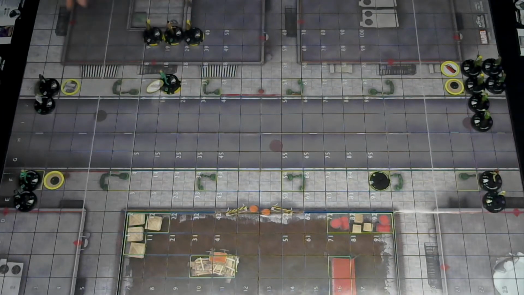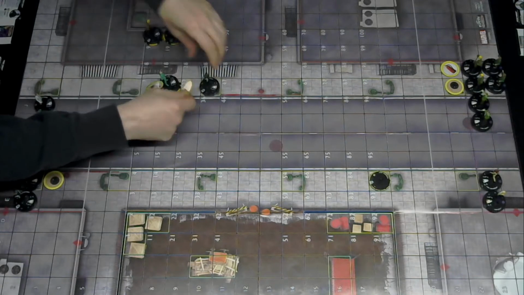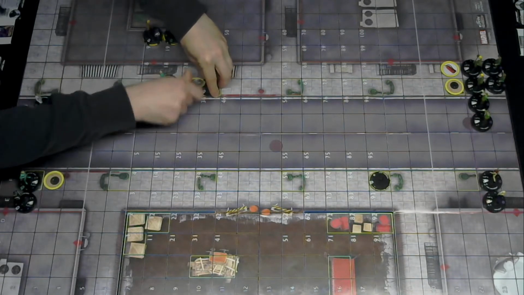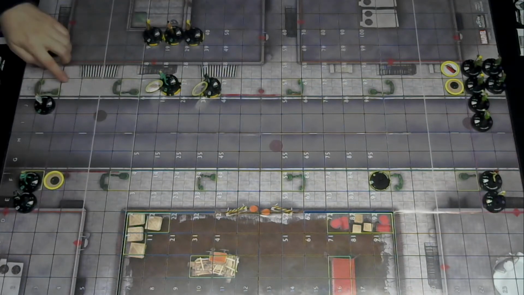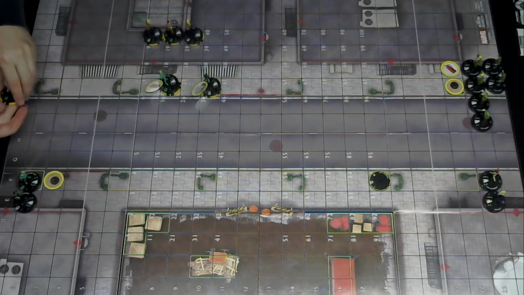Aaron Davis, he can move 8. He's going to pick up that object. 1, 2, 3, 4, 5, 6, 7, 8. And he has stealth. Okay. And Mr. Osborne can move 7. So where can I get him? 1, 2, 3, 4, 5, 6, 7. I'm going to put him right in the center there of those two guys.